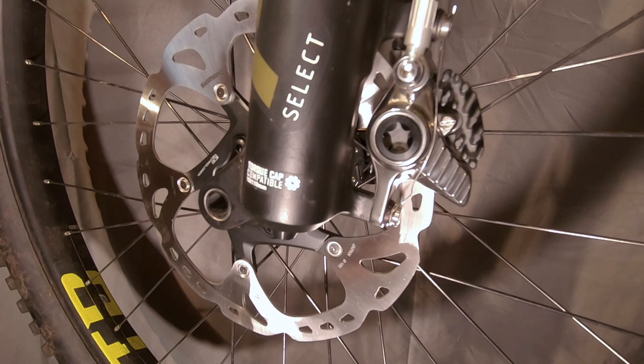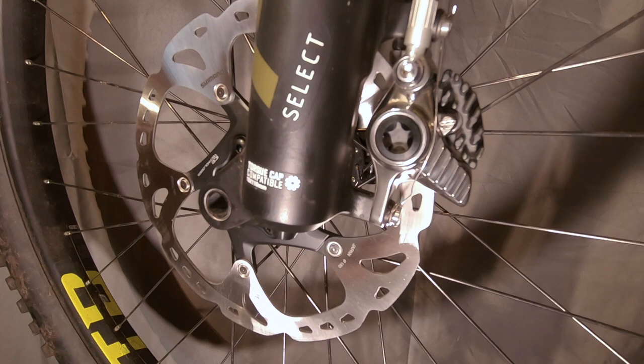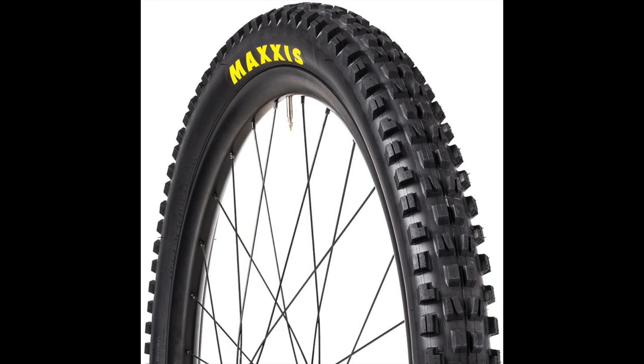I can't wait to take her out in the wild and use her properly with those brakes. I've also treated her to some new boots — we've now got Maxxis Minion DHF front and rear, just for that added little bit of grip. It's a tubeless setup; I don't run tubes on any of my bikes. Hopefully that will solve the slosh problem that we had back in November when we last took her out.